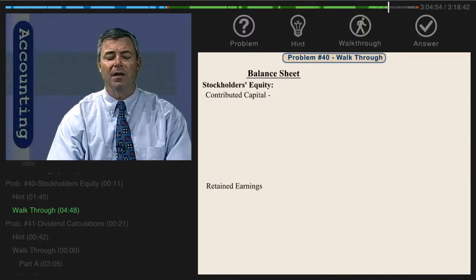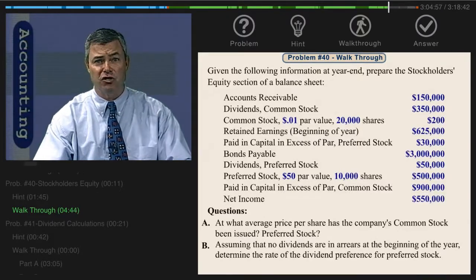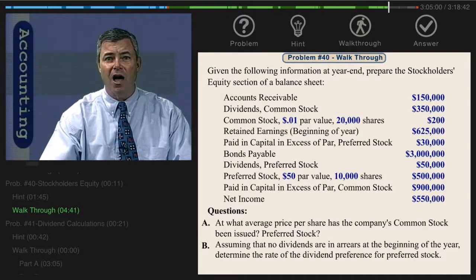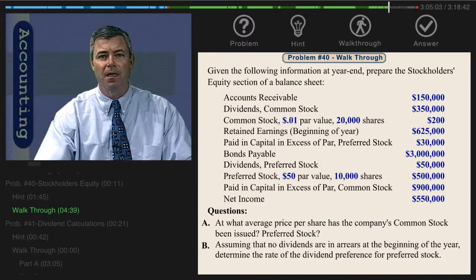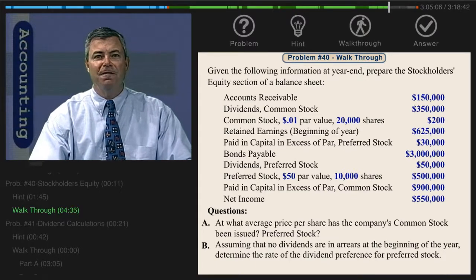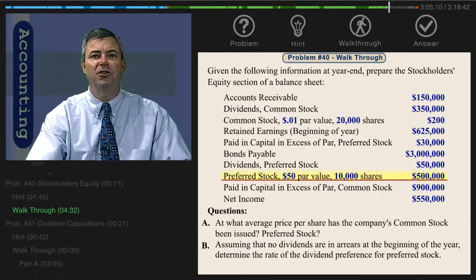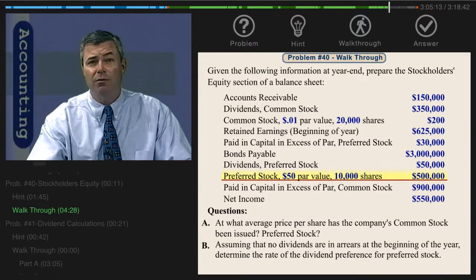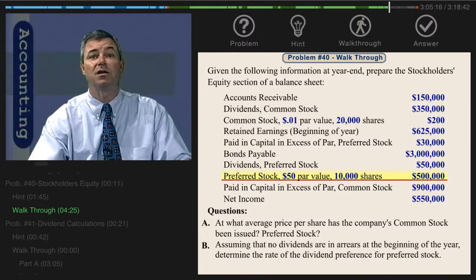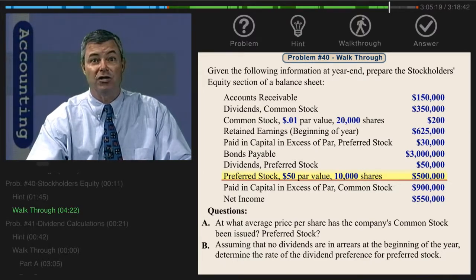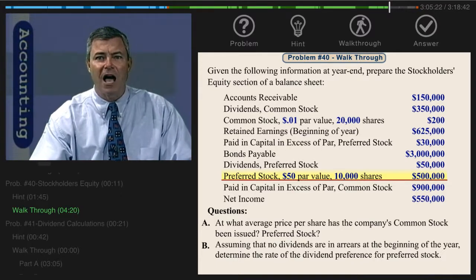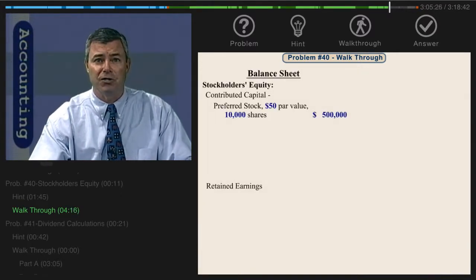Under contributed capital, in this particular business, apparently the company has distributed both common and preferred stock in exchange for owners' contributions. That needs to be distinguished also. If in fact preferred stock has been issued, because preferred stock has various preferences in terms of dividend distribution or even distributions in the event of liquidation or termination of the business, we typically will reflect the contributions associated with preferred stock first, listed first.